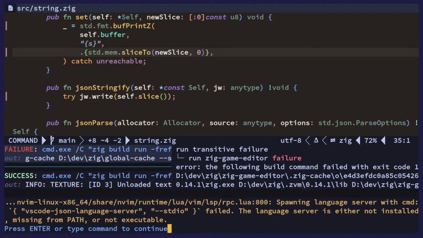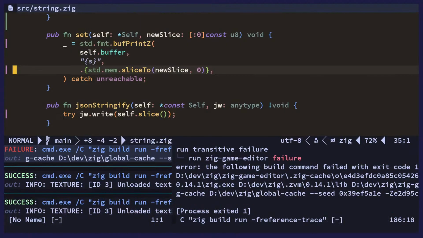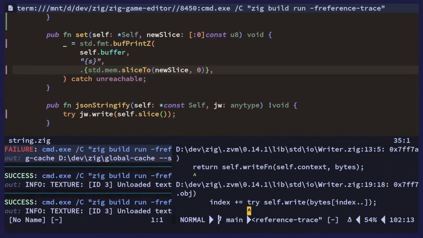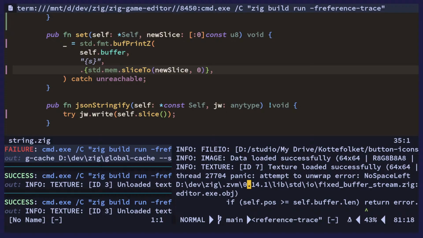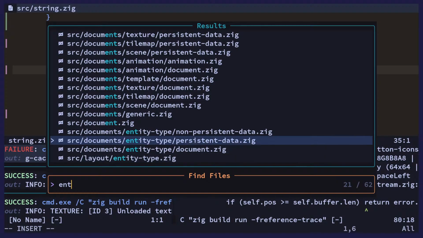Okay. Let's go in here and let's... Why did it crash now? No space left. Oh, okay, so maybe it's the same issue.